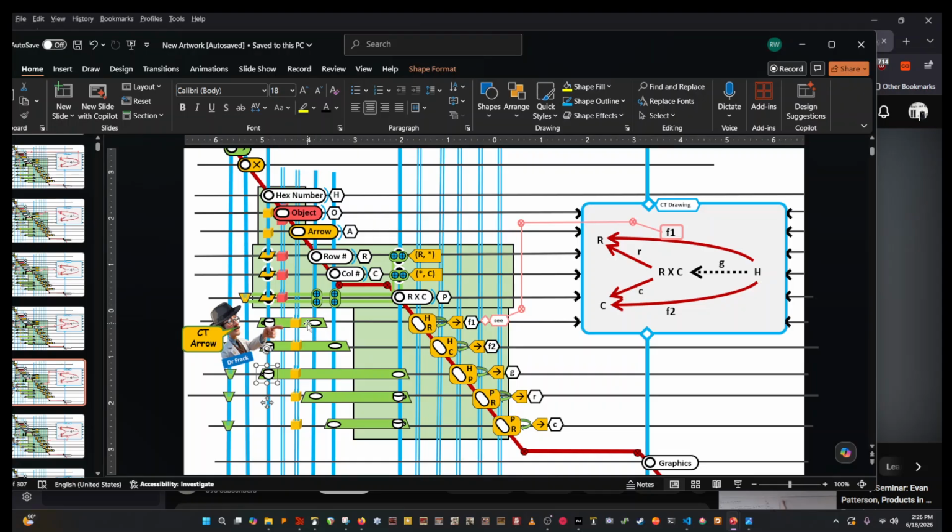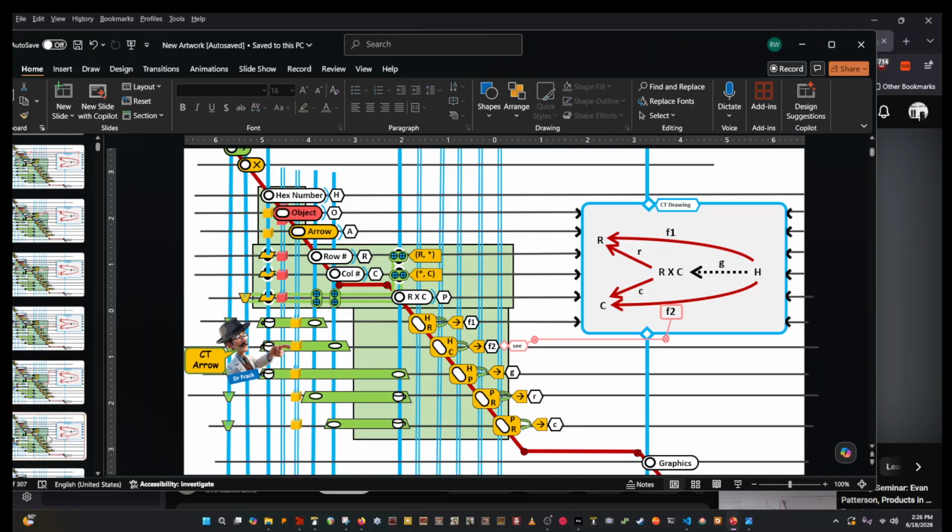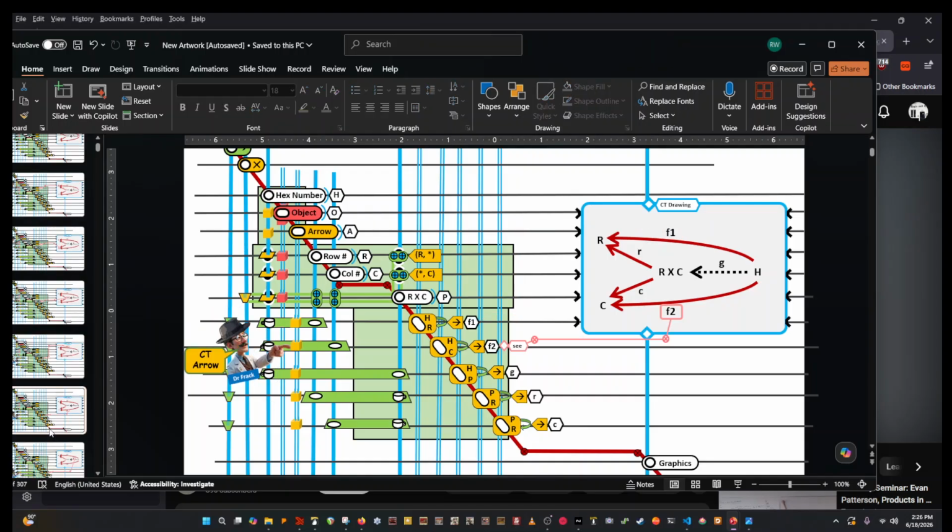So yeah, okay, we've moved over, and this is an arrow. And this one is F1, a function, or functor, or whatever. And there's F2, where am I here? Let's see.